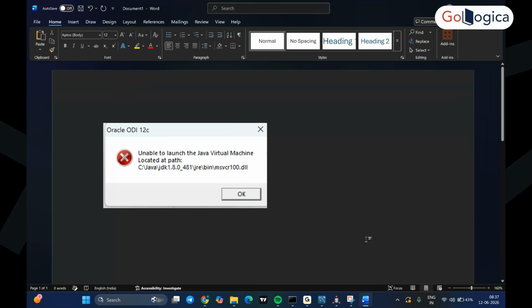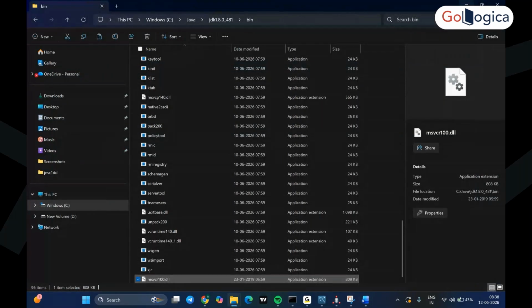Under the JDK, you paste it under the JRE bin. Now we try to launch the ODI Studio and see whether we still get an error message or not.